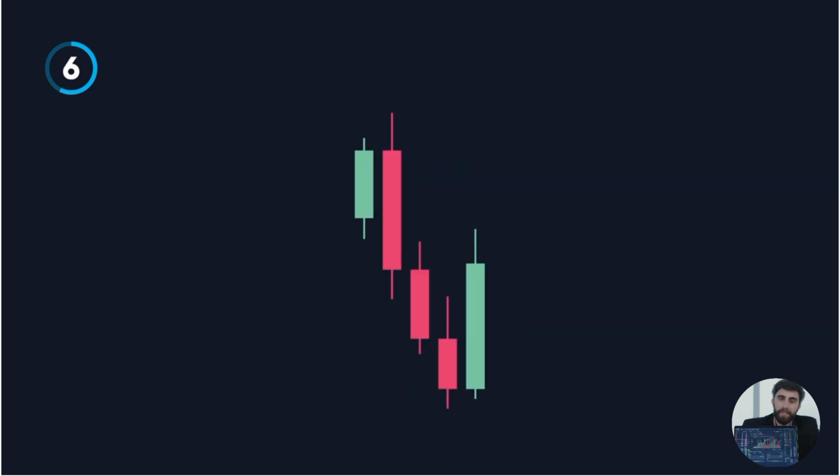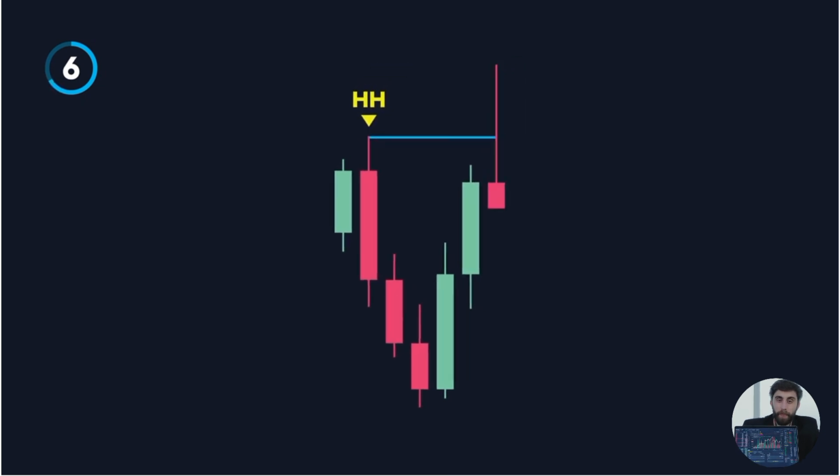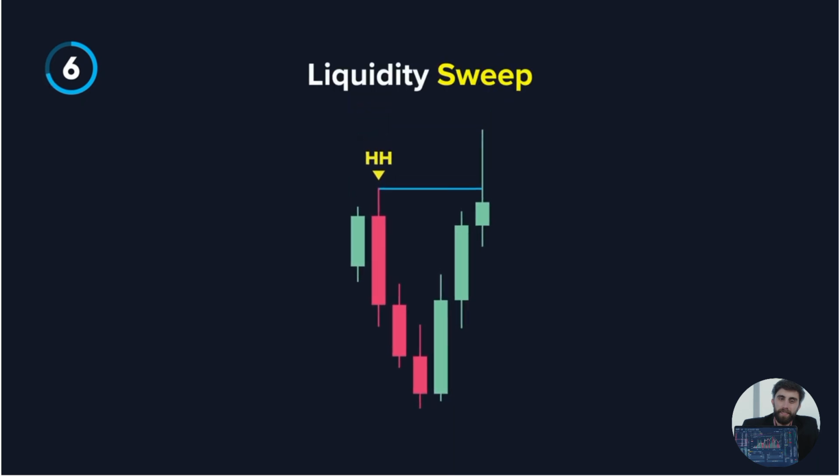Then we have another scenario, where we again have a swing high as our draw on liquidity. But this time, instead of the price bursting through the level, we actually see the candle fail to close above the line. This is what we call a liquidity sweep, which is when the buyers aren't strong enough to continue the move up. As for the FVG that formed here, we shouldn't consider using it for a long trade.